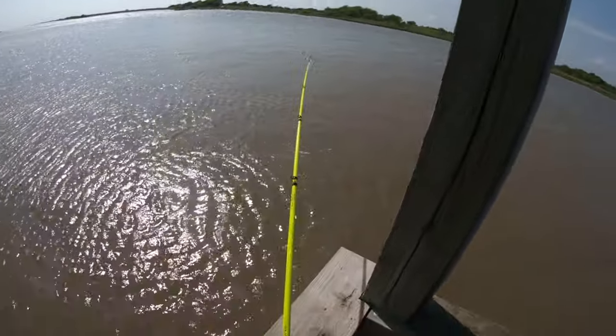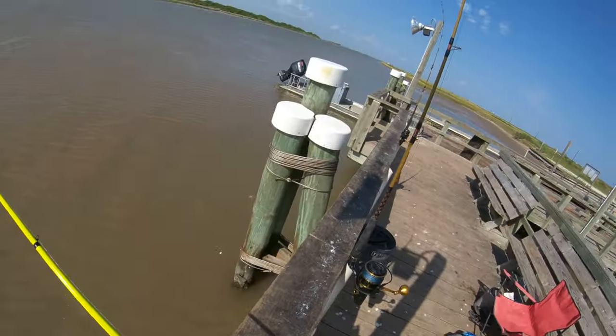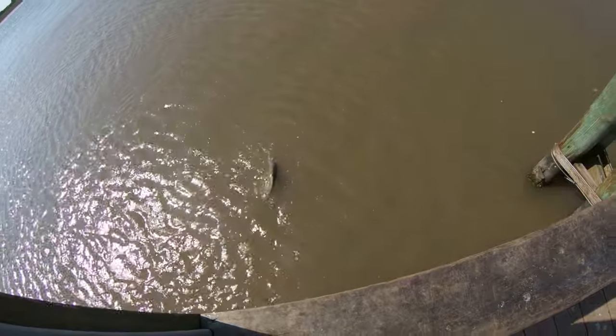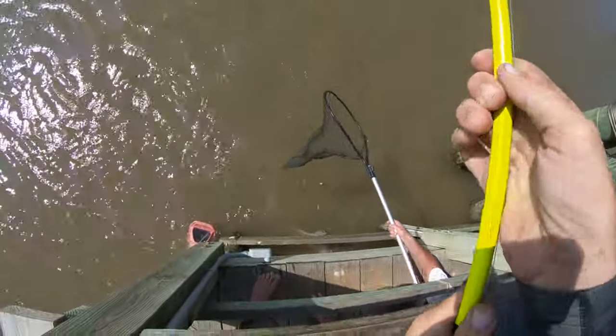Yeah, something happened and then the red started coming through. Y'all been catching them or no? Oh yeah. Not right here. There was a guy fishing here last night. I think she's ready if you could reach down there. I got a guy down here last night, got a 44 inches.